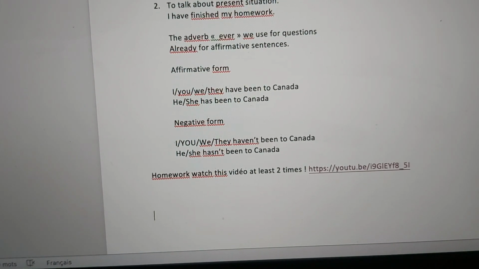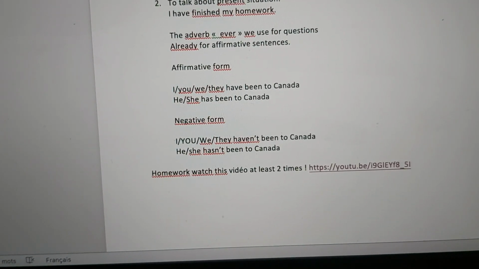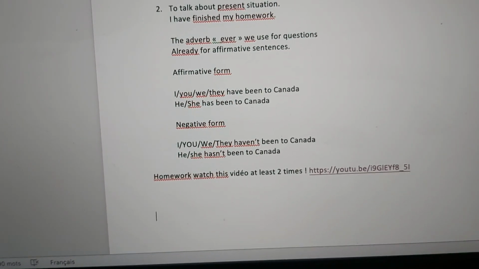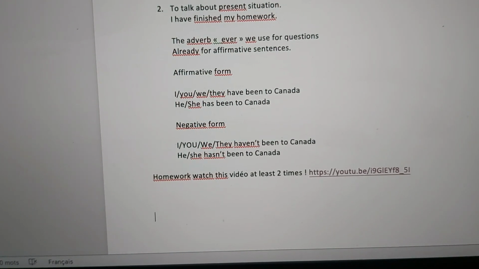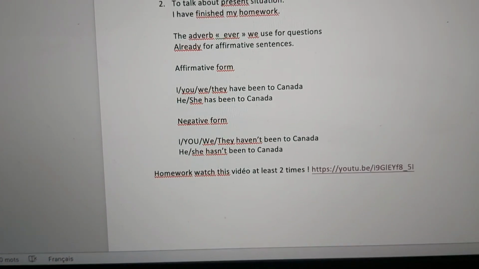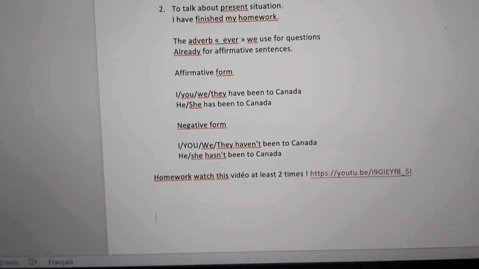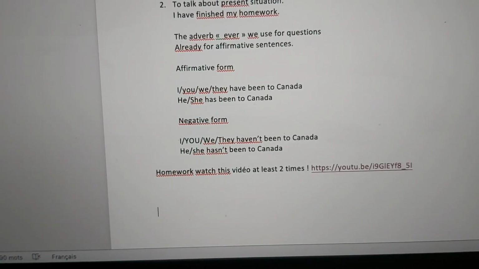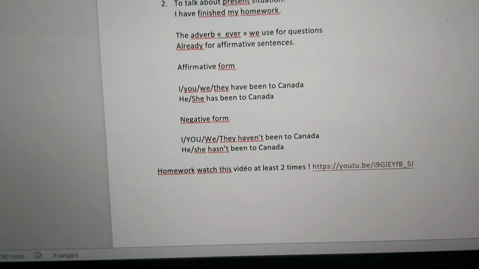Donc on va contracter le verbe auxiliaire have, ok? Haven't been to Canada. And he or she hasn't been to Canada. Donc on va contracter le verbe auxiliaire avec la forme contractée du mot not. Ça fait N apostrophe T. Okay, so he or she hasn't been to Canada.